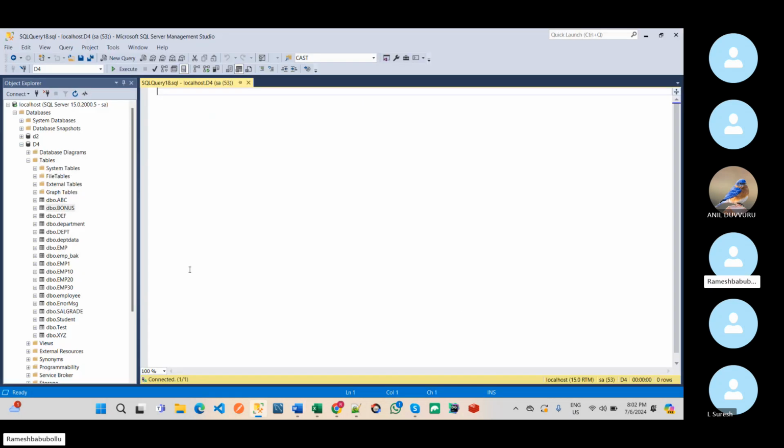Okay, I will give one real-time example where transactions will be useful, or exception handling will be useful. Inserting data into multiple tables. So for this, I want two tables.